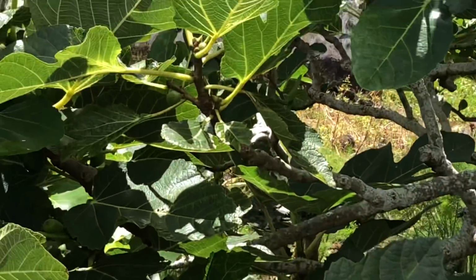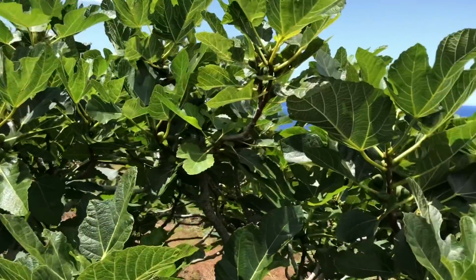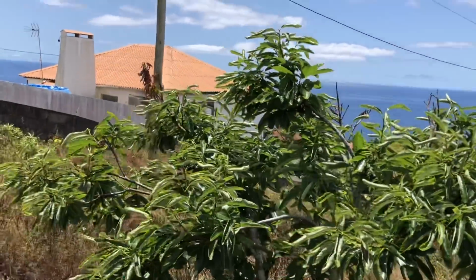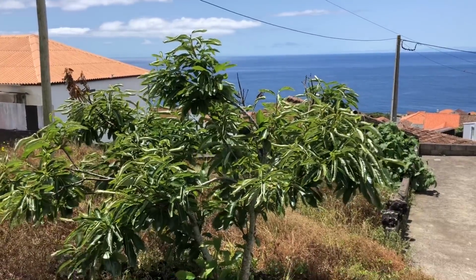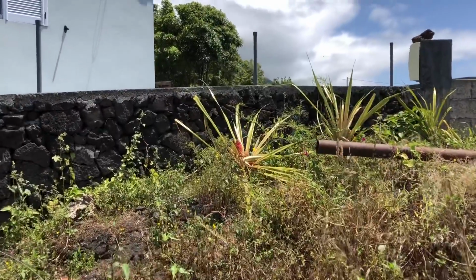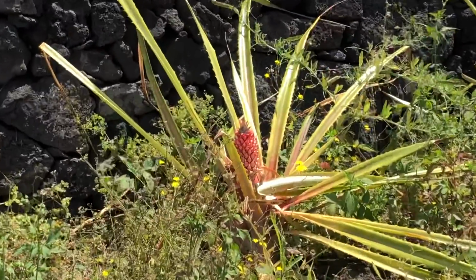Oh my God, so many of them. Oh, that's amazing. There's our chestnut, also full of leaves. Hopefully they'll give us some nice chestnuts this year. I remember doing an earlier video, just branches showing, now just completely full. And while we're up here, let's take a look at one of the pineapples. This year we're going to get 1 pineapple from this. It's coming along.